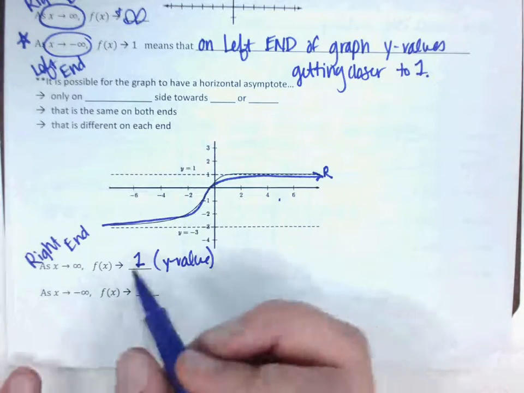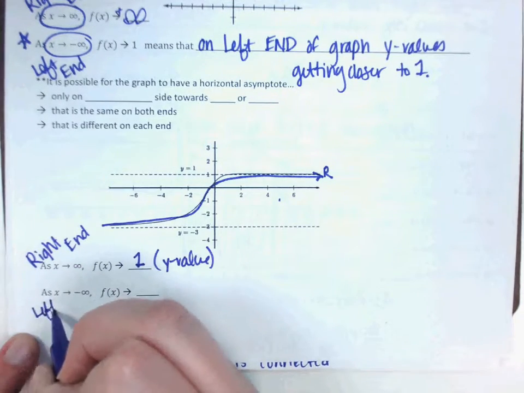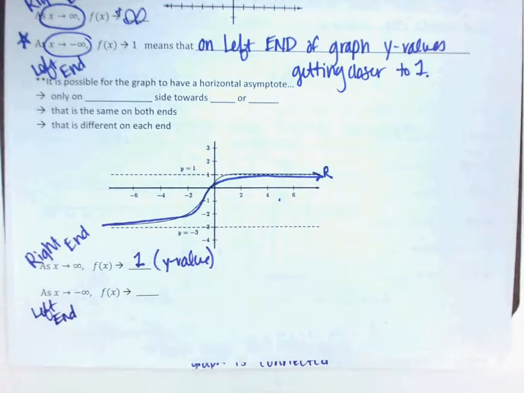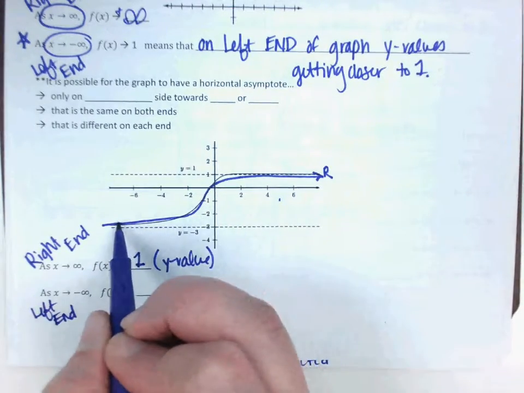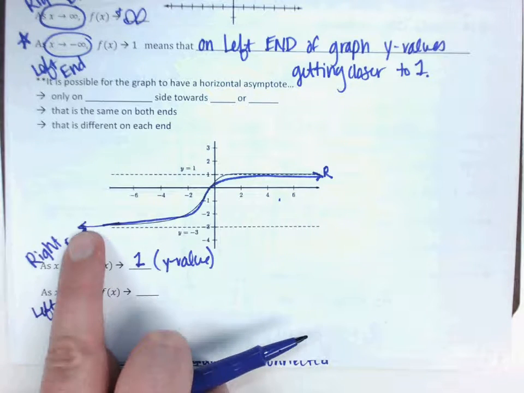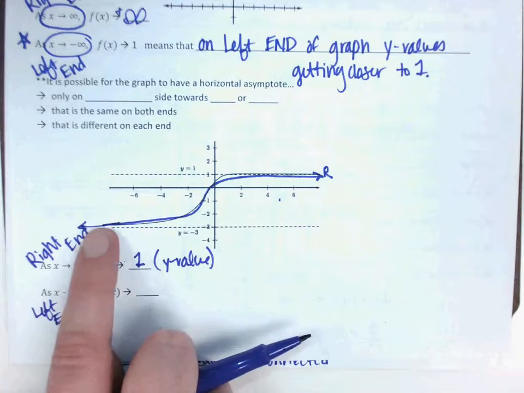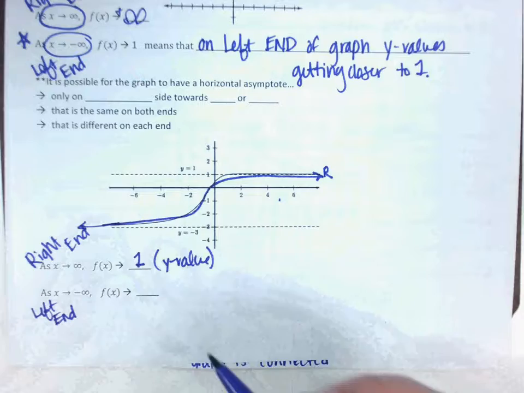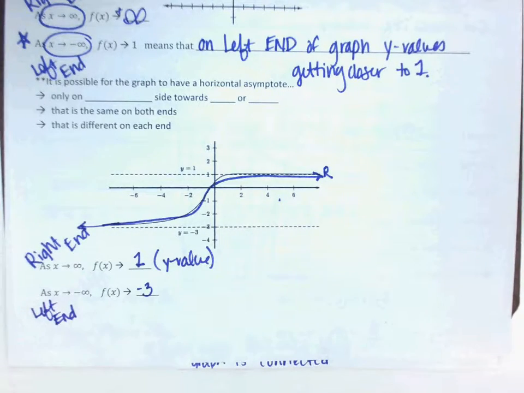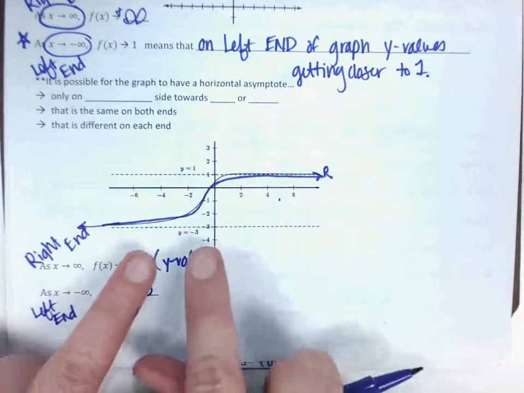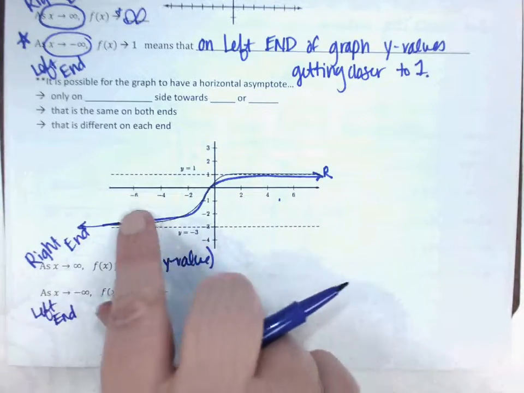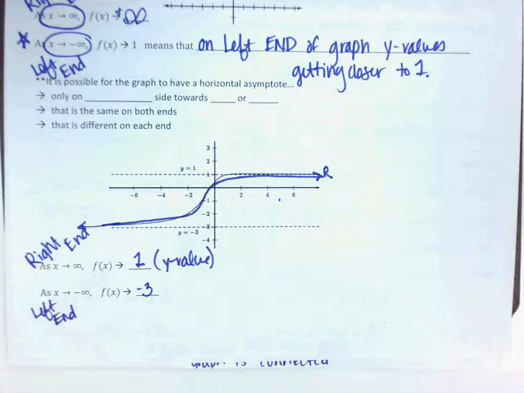Okay, now for x approaching negative infinity, that's the left end of the graph. So as I look over here at this side of the graph, can it keep going down forever and ever and ever? No. Where does it get stuck? Negative 3. How low is that? Negative 3. Okay, because it cannot go past that line. Now, pretend like this line is not here. Then can it keep going down to negative infinity? Sure.